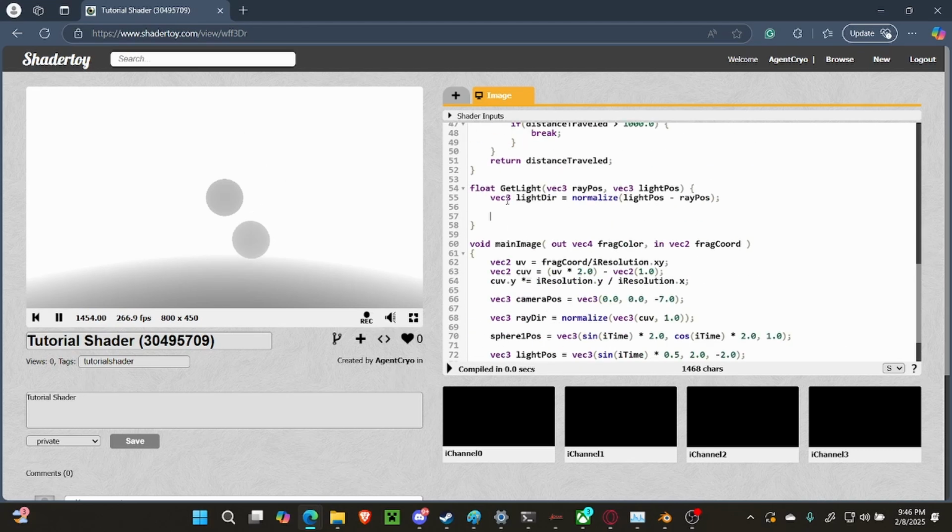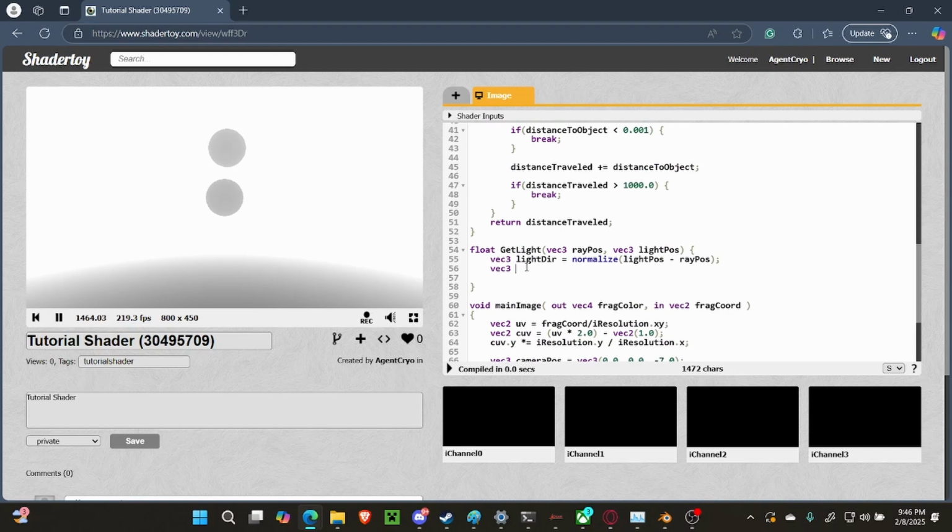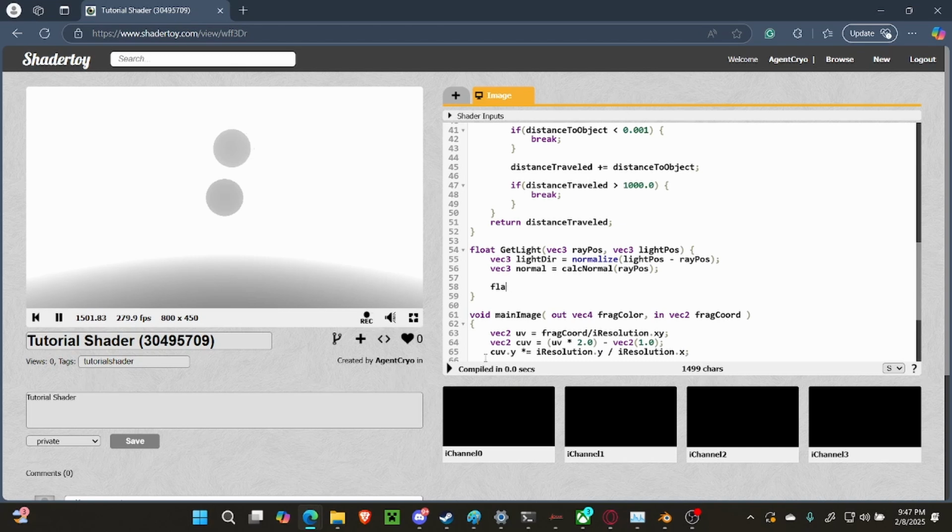It is our light direction. Then we have to calculate the normal. That's this function up here. Normal equals calc normal. I'm pretty sure there's some fun stuff we could do with the normal. Ray pose. Now we calculate the diffuse.